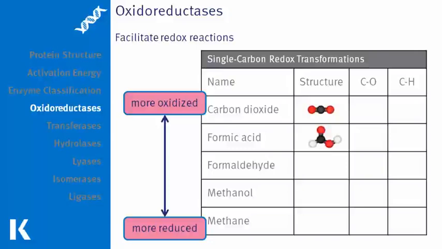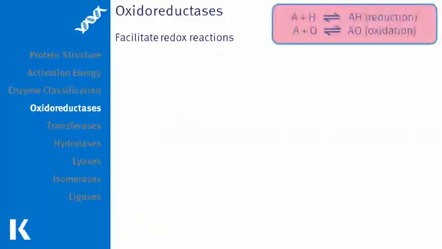In our molecular diagrams in the chart, black represents carbon, red is oxygen, and white is hydrogen. Moving electrons around can make atoms more oxidized or reduced, as we see in our chart on the screen. Reducing a molecule means that we have fewer bonds to oxygen and more bonds to hydrogen. Here we see the reaction another way. Adding bonds to a hydrogen is a reduction, and adding bonds to an oxygen is oxidation.